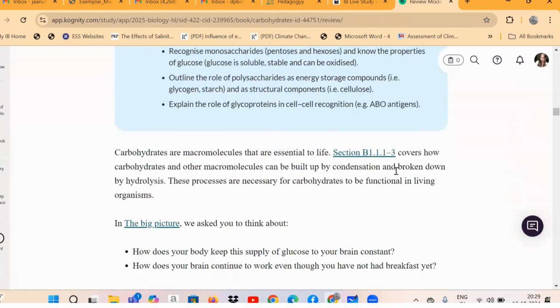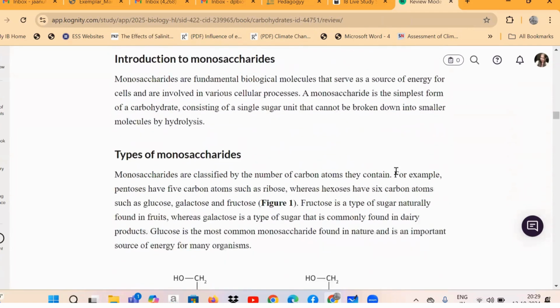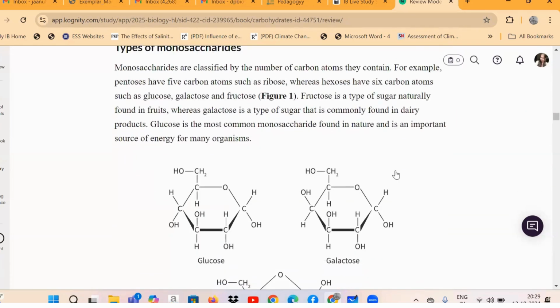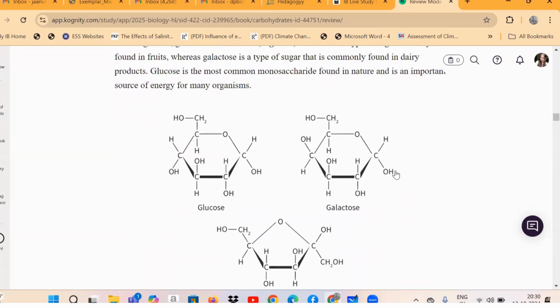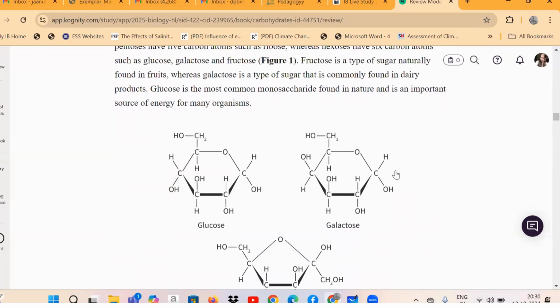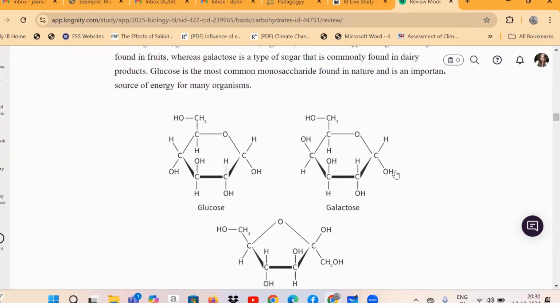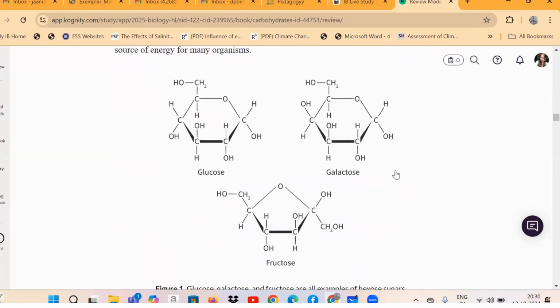Right? Yes. And so coming to monosaccharides, the common monosaccharides that we learn are glucose, fructose, and galactose. So we have hexose sugar and pentose sugar. I hope you know what hexose and pentose are, right? Hexose sugar has 6 carbons and pentose has 5. So deoxyribose is a pentose sugar. Glucose is the most common energy source, and fructose is naturally present in fruits, and galactose is present in dairy products.